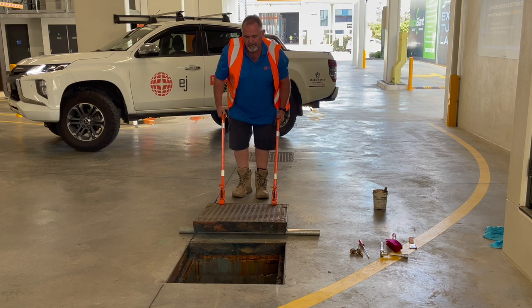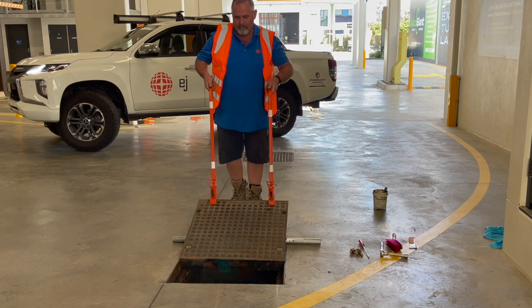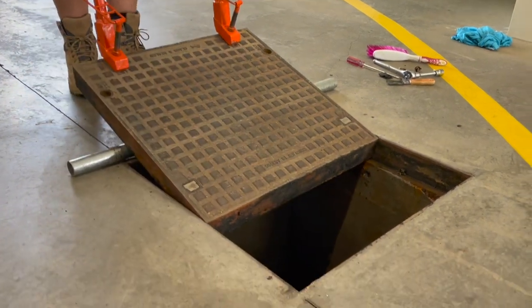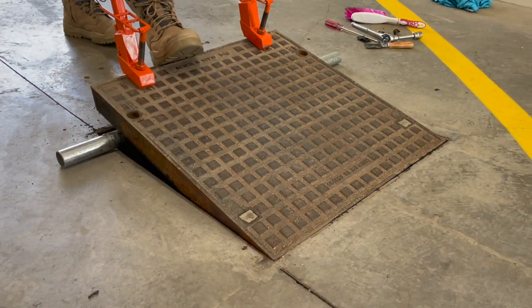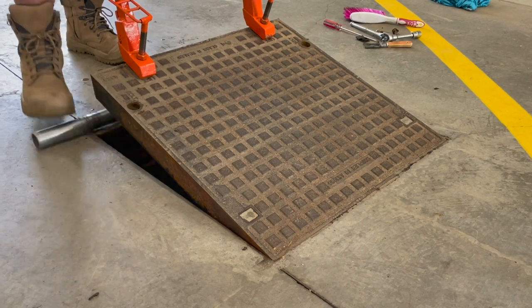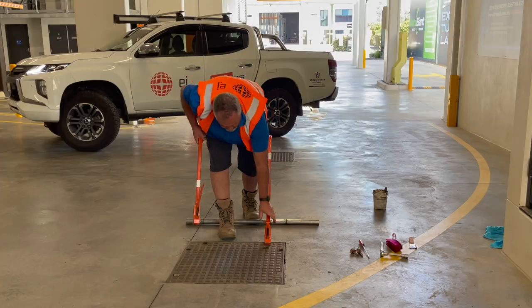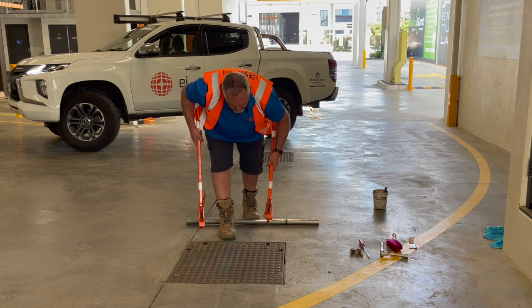To reinsert the cover, lift on the lifting keys and walk forward, and the cover will slide back into place on the rolling bar. Once the cover's back edge is in place, lift the front edge up and remove the rolling bar. Remove the lifting keys by turning them 45 degrees anti-clockwise.